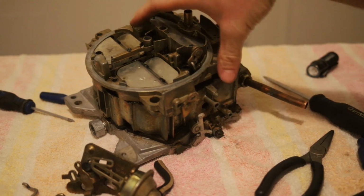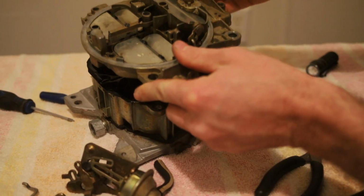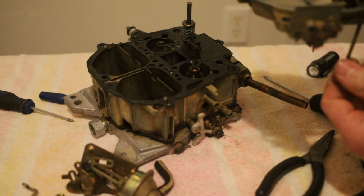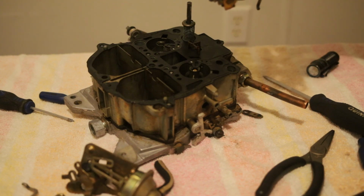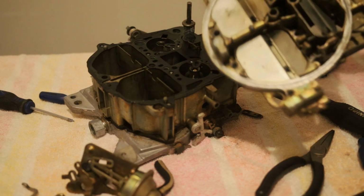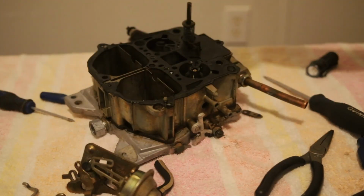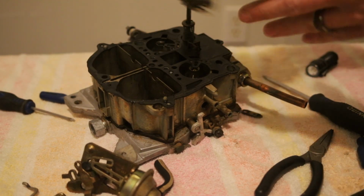Now, we should be able to take our air horn off. Now we've got this linkage that controlled everything. That just fell out. Well, the end of it did. But that's our air horn. Set that to the side. Actually, I want to show you something.